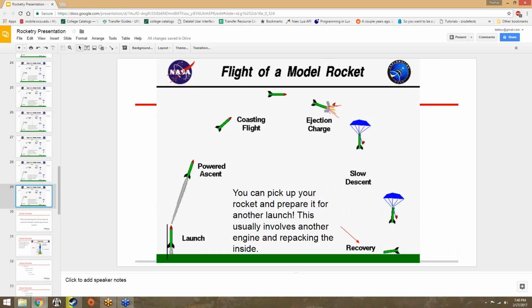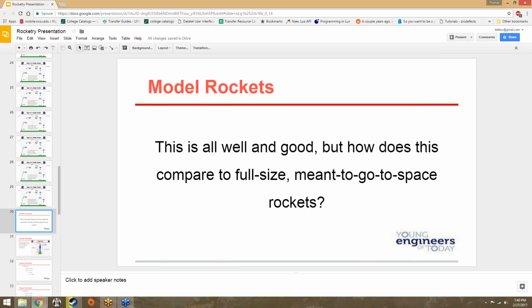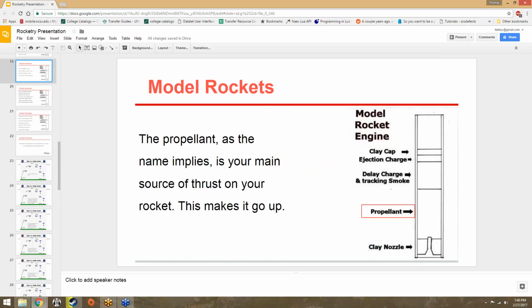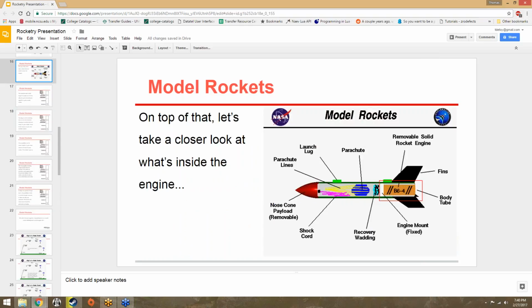So, the parachute that we have here, since our rocket is so small, a very large area of it is devoted to the parachute. But on top of that, a very large area of the rocket is devoted to the recovery system, and there's a lot of inefficiency. We could actually decrease the amount of area on the inside and still have a competent recovery system. But this also sort of ensures that everything deploys correctly, and we don't end up with a fire on the inside or anything like that, and nothing's deployed too quickly. So there's stuff like that.